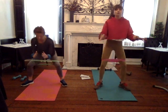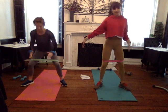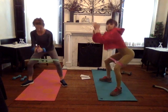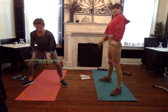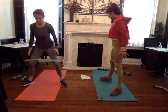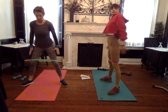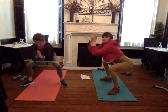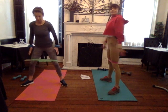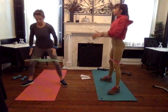Down, squeeze the top. Down, squeeze the top. Stay like that, Hills. I'm just going to turn to the side. Down, squeeze the top. Down, and squeeze. And down, and squeeze. Good. And down, and squeeze. In 10, we're going to hold it down.